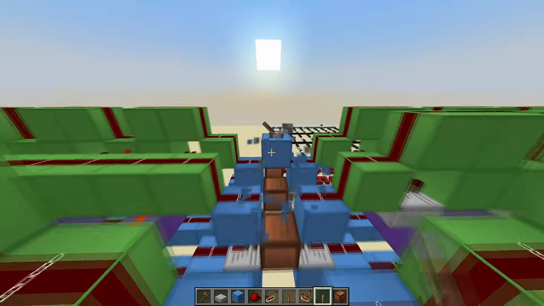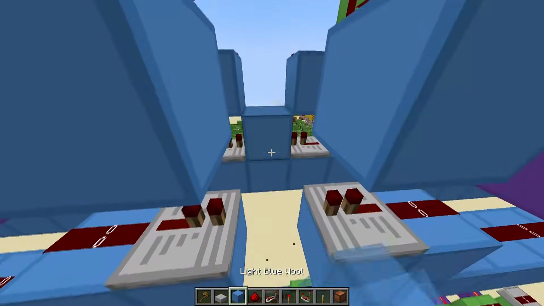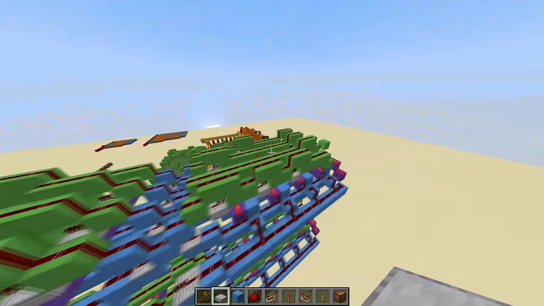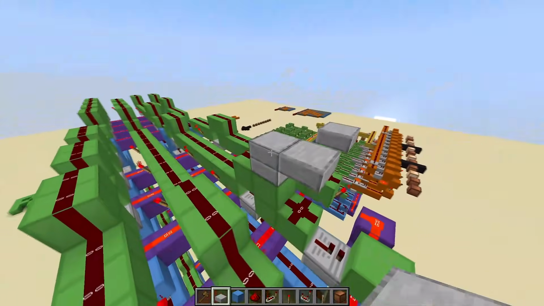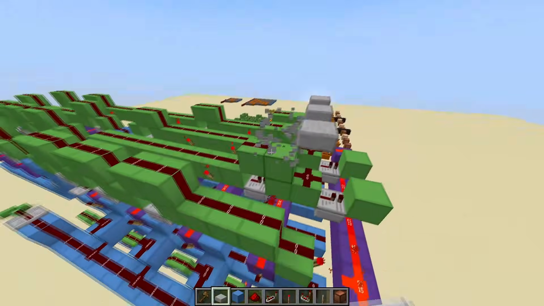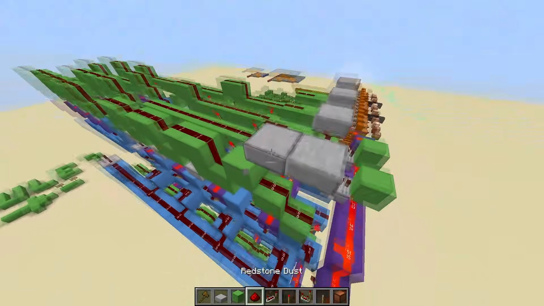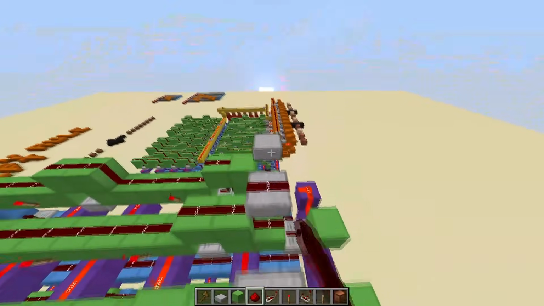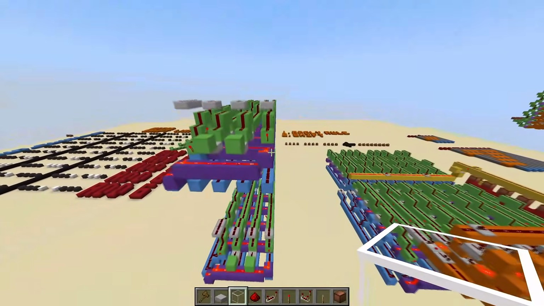before moving on. Now I'm going to take these lever things off, as well as replacing these lamps with blocks and dust. And then over on this side, I'm actually going to modify the output a little bit just so it's a little bit easier to reach. So do that, bring this up, and then put redstone on all of these. All right, now let's just stack this 2 times. That way we have 3 digits of BCD to read from.